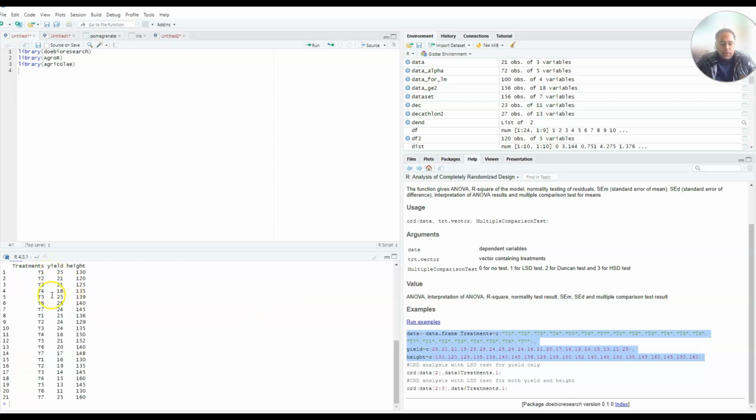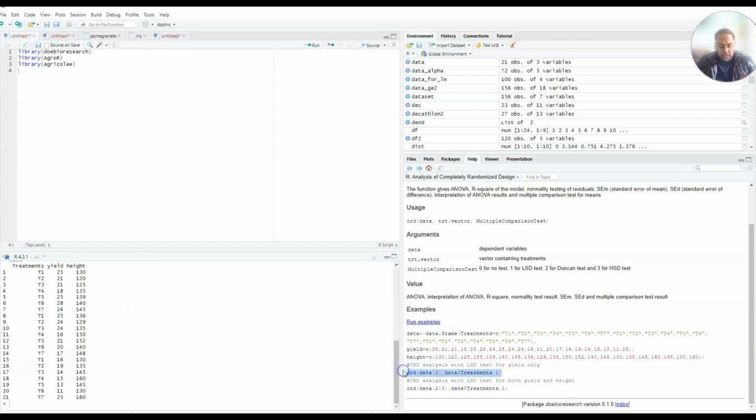But how you are going to use the data, and how you have to feed the data in your Excel sheet, for that this is the demo, and this is the way you have to put your data in the Excel sheet. You will start with the first column, which should be treatment, followed by the rest of the variables on which you want to execute this particular design.